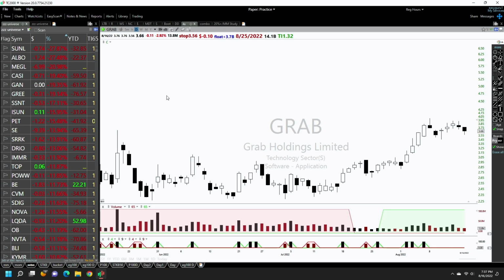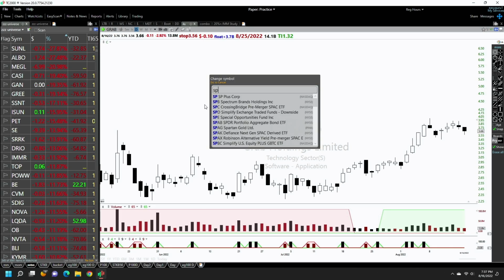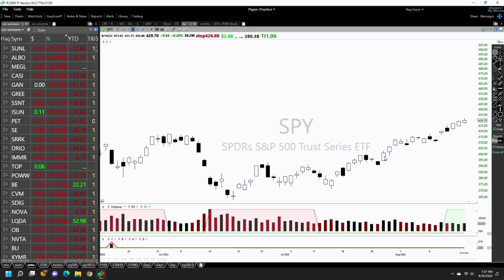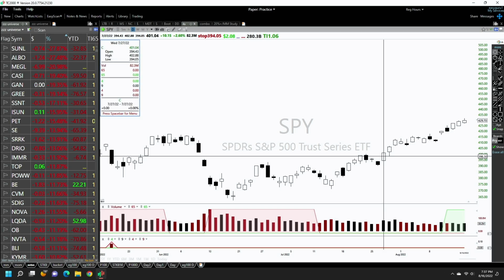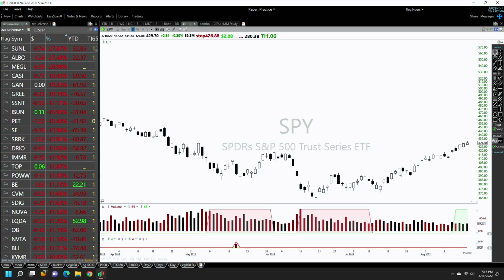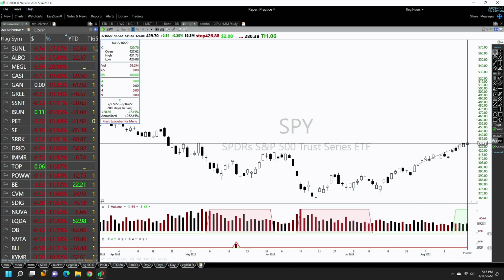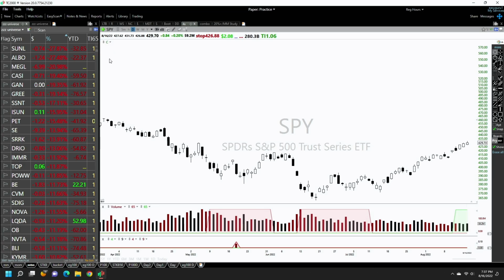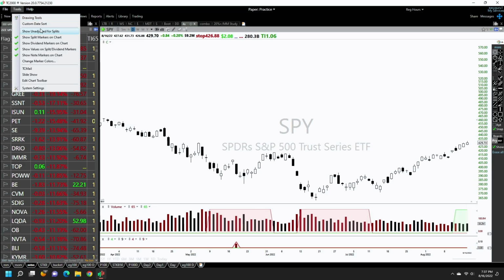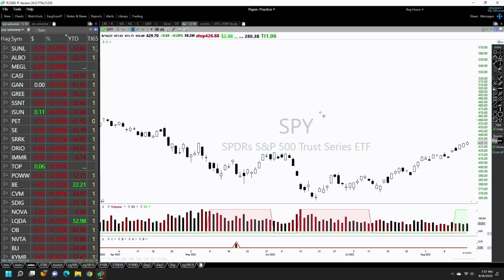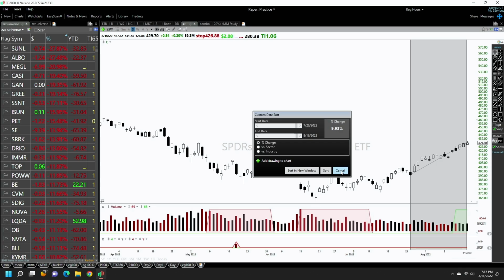Before we go to custom date sort, let's go to SPY, which is the index. This is July 27th, where the Fed chairman came in and gave a press conference, and the market just took off. Since then, the market has been going up. So let's find out anchored momentum from that particular day. If you calculate the momentum from that day, you will see the stock market is up around 9.93%.